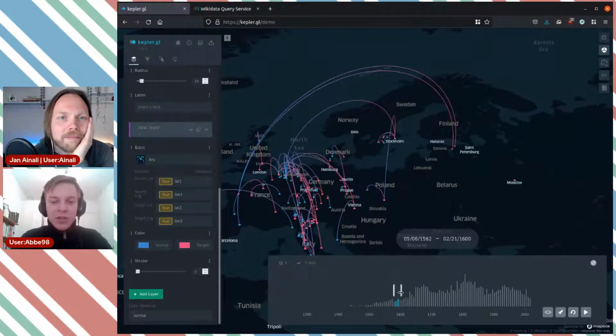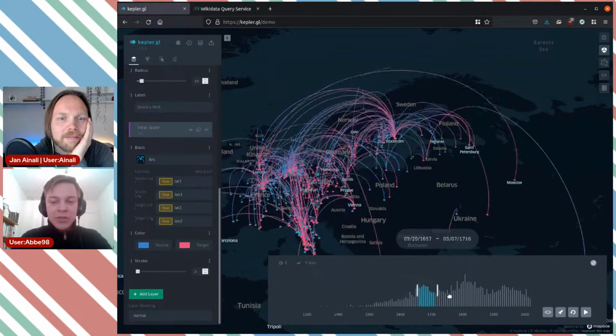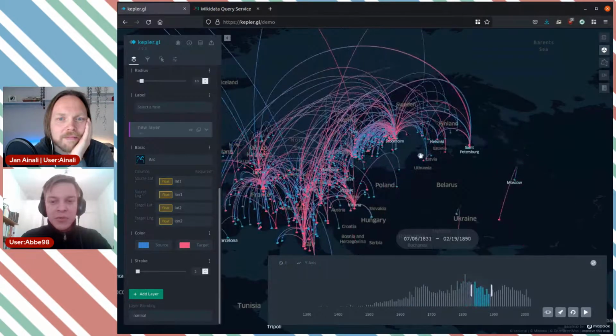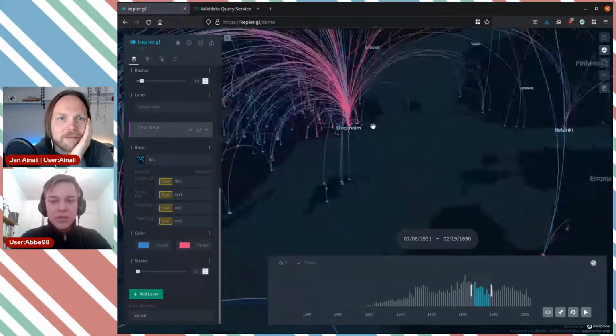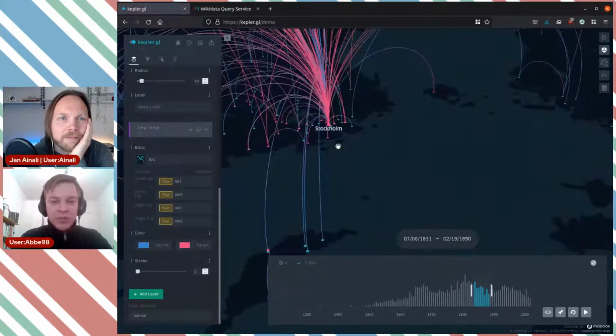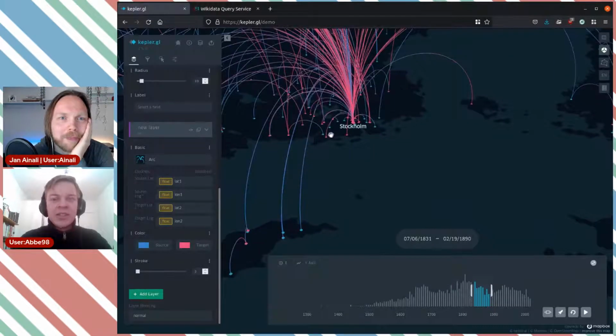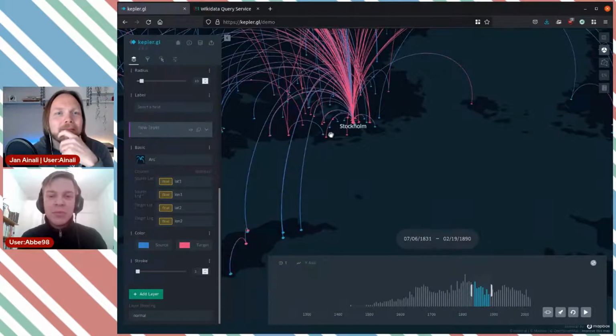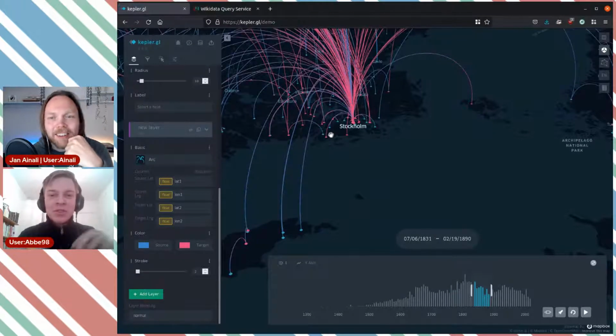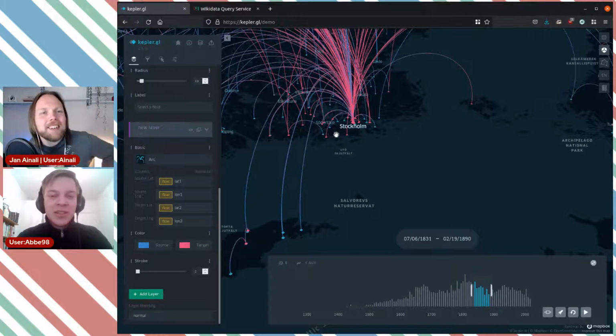And this becomes rather interesting because you are able to start seeing this type of pattern. So if we zoom into Stockholm here, into a bit of 3D view, we can actually see this typical pattern that isn't specific to artists at all, but that people generally later in their life or during their life at some point moved into cities. And we can actually see the data represented here.